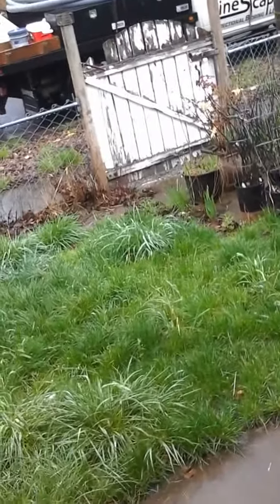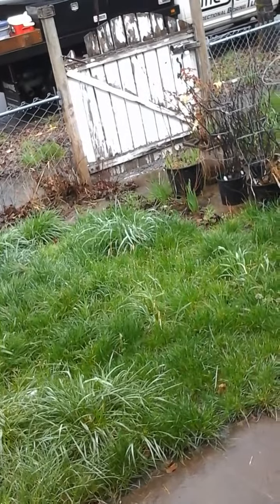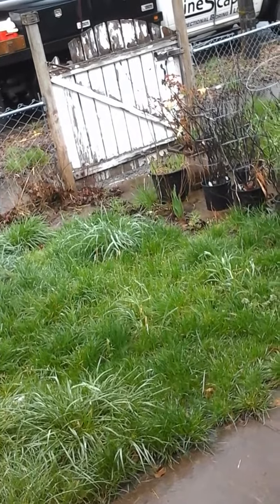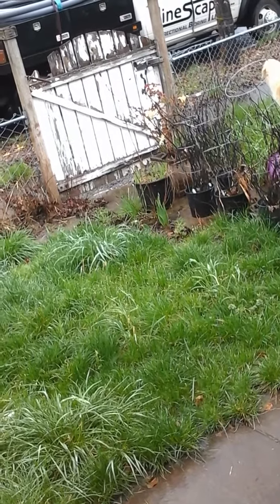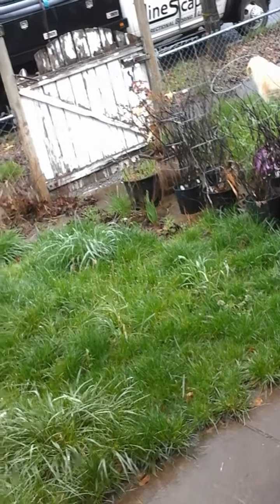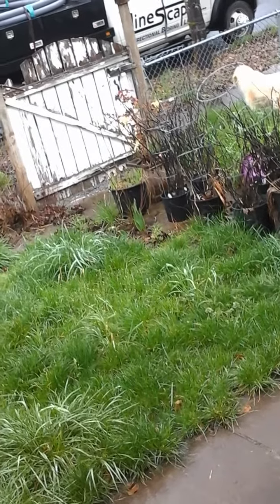So this is your frost-free hose bib. This will be mounted flush with the siding. And then the handle is attached to a stem that goes through the center of the copper pipe here. And then your actual point of shutoff is right here. So that way it's shut off inside the wall and this piece of copper drains out, so there's no water in here while it's off. And it's shut off here so you have water to the rest of the house.